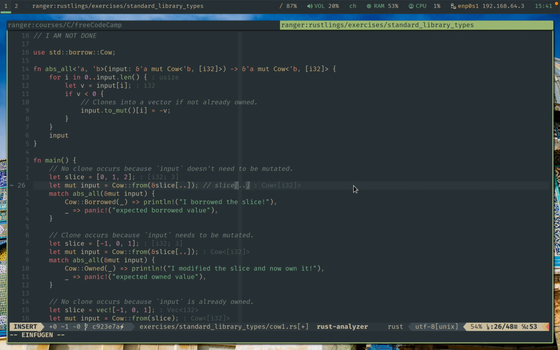So this would be the same as if I've written 0 to 3, like that, because with 0 to 3 we have here 0, 1, 2, and 3 will be excluded, and we pass a reference of that.